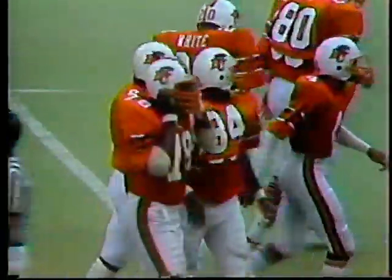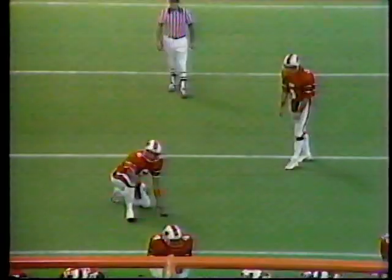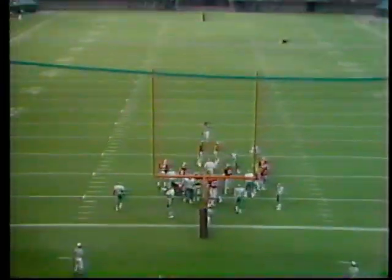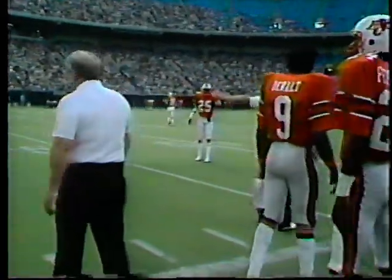Woody Hayes at Ohio State used to say, no matter how many men you put on the line of scrimmage, if you block down from the outside and block out from the first man, you can't stop it. The kick by Bisaglia is good. Well, it's now 41-14. The Lions in front, and we'll be back with the kickoff after this.